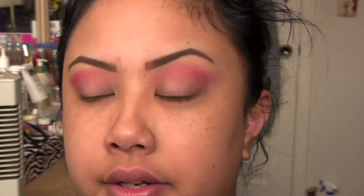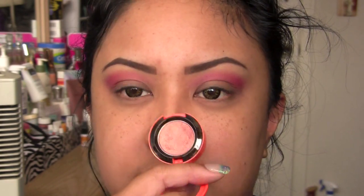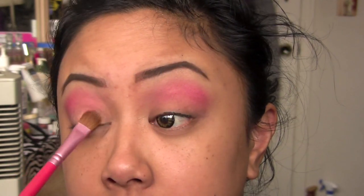And then for my lid, I'm actually going to use more of a gold color. You can use something like this. This one's called Flip from MAC, which is very, very pretty. You can use Amber Lights if you're a warmer toned woman, or you can use something like Expensive Pink, where it leans gold but it has a little bit of a pink hue to it. That would be pretty also. I'm going to use Expensive Pink with a flat shader brush, and this is just going to get tapped onto my lid.